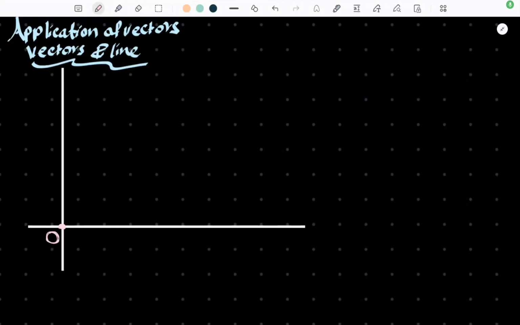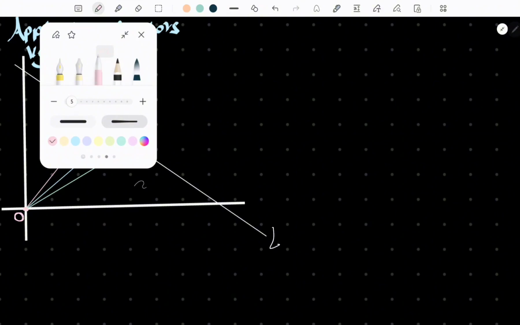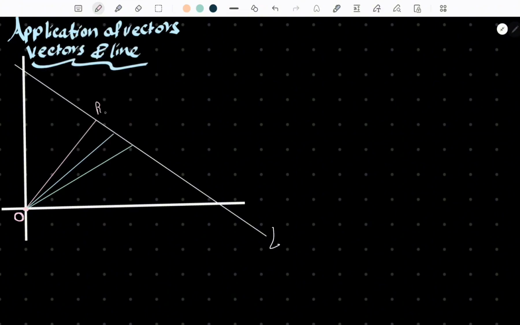In this video, we will be seeing the relationship between vectors and lines. And now we have these three vectors that have their initial position at the origin and their final position at this line here. So let's label this line as L. We are gonna call this specific point here R naught, X naught, Y naught, and then this is gonna be R1, X1, Y1.